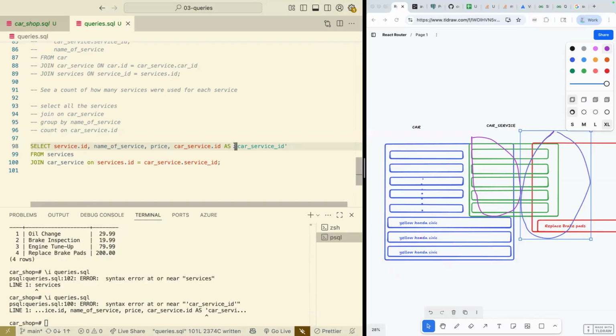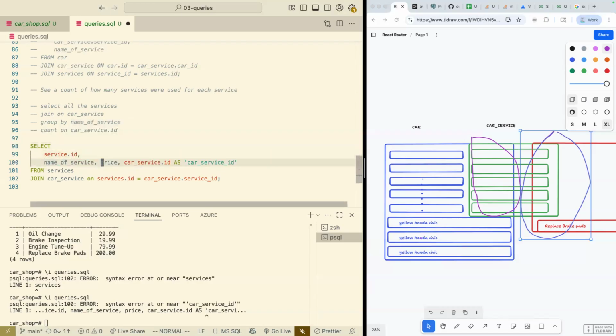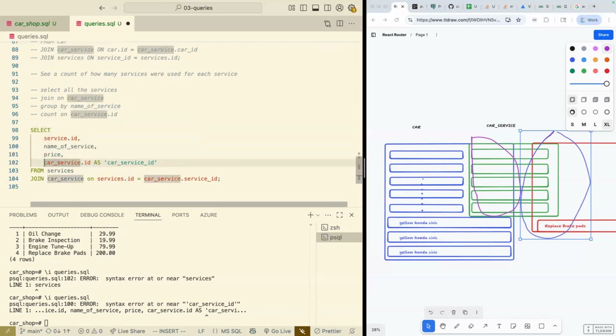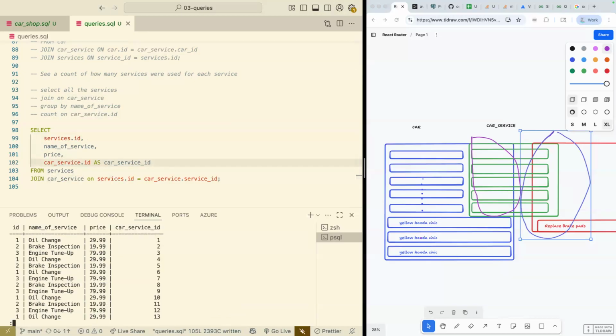And I have a typo. And let's see here, error syntax, error at or near here. So let's go ahead and fix this. I'm just gonna have this out to see where my error is. I probably don't need the... Service should be pluralized or the opposite. So on line 99, you have service.id, and then on 103, you have services. Thank you. Yeah, and this is why with your table names, stick with singular or plural. There we go. Thank you so much, Nick.